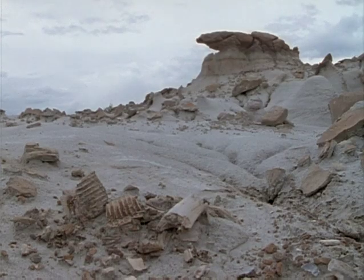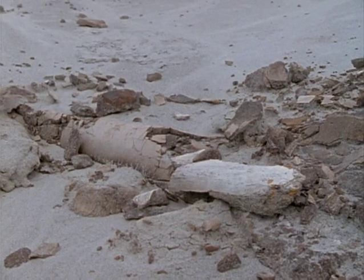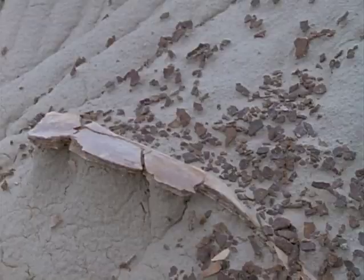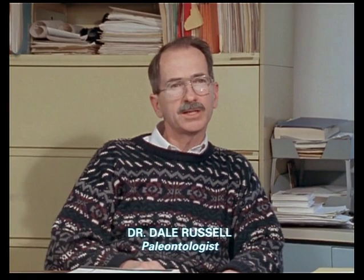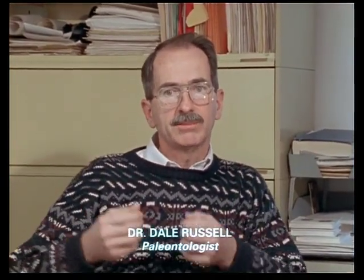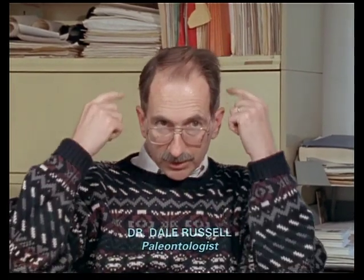What these dinosaurs looked like and how they behaved are questions for both artists and scientists. There's nothing more baffling than to sit and look at a pile of sediments that are 100 million years old and say these sediments represent the detritus of a world that's completely vanished. How can I see into them? How do they become real? You have to take this information up, study your fossils, put it together in your mind, and reintegrate it in your imagination.